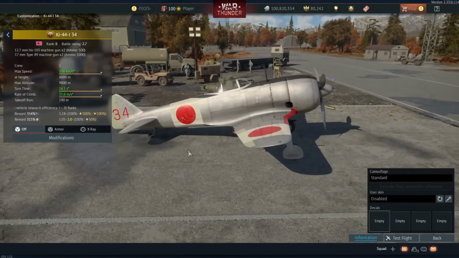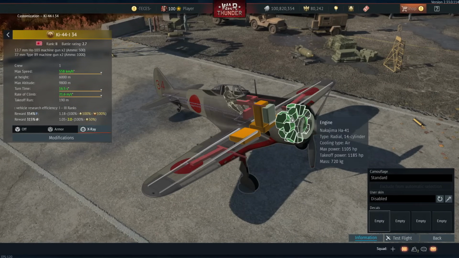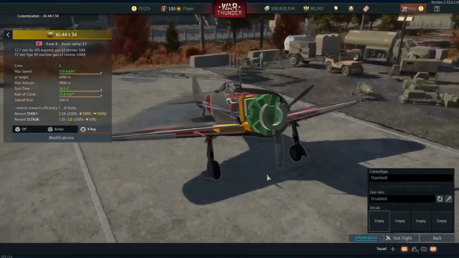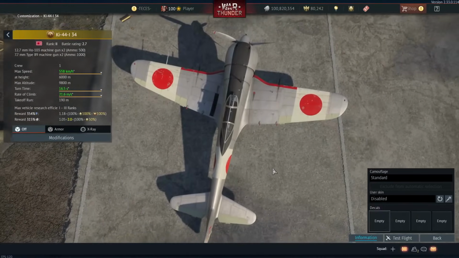So the Ki-44-134 is very powerful. It has a really nice gun setup of 2 12.7s and 2 7.7s. Thing about the Ki-44s is they have pretty good engines, and this means that they're able to climb really well and then go down on enemies and annihilate them. It's a really nice setup for the Ki-44, and it has been this way for a long time, and it's just been really fun to play these vehicles. If you haven't played a Ki-44, highly recommend it.